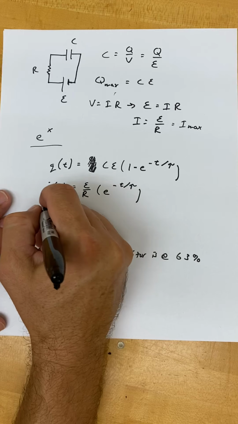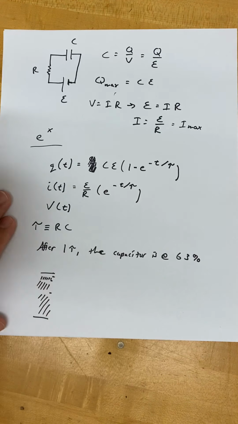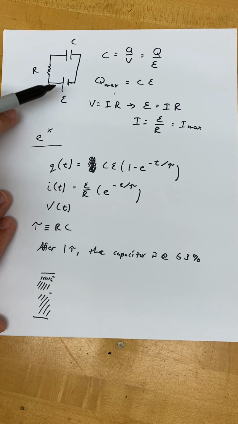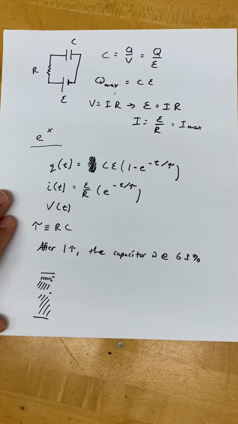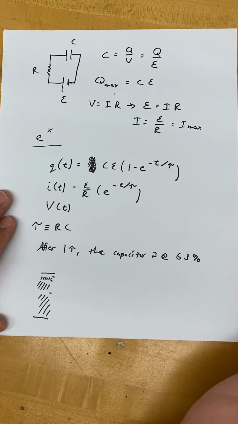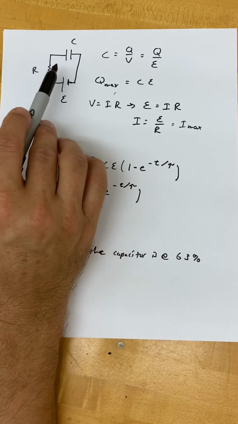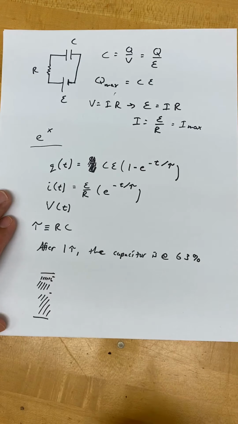One more thing you can do with it, you can talk about the voltage as a function of time. And this is the voltage across the plates, right? The voltage of the battery, we're going to assume, doesn't change. But I do know the final value, at least in magnitude, of the voltage across the plates. It will match the battery. That's when the charge stops flowing. That's one of the ways we can think about why the charge stops flowing, because the voltage across the plates directly opposes the voltage of the battery.